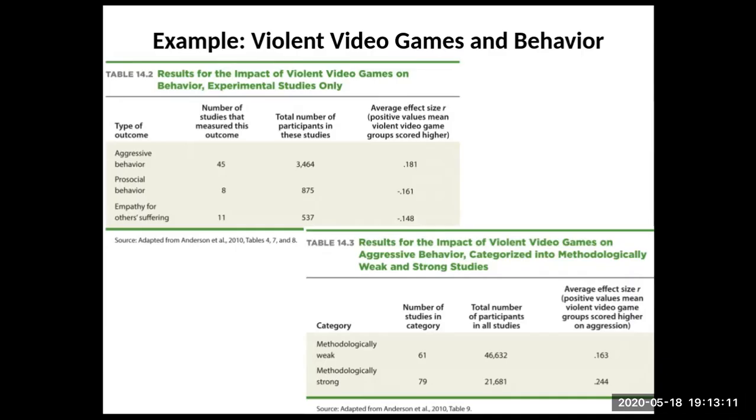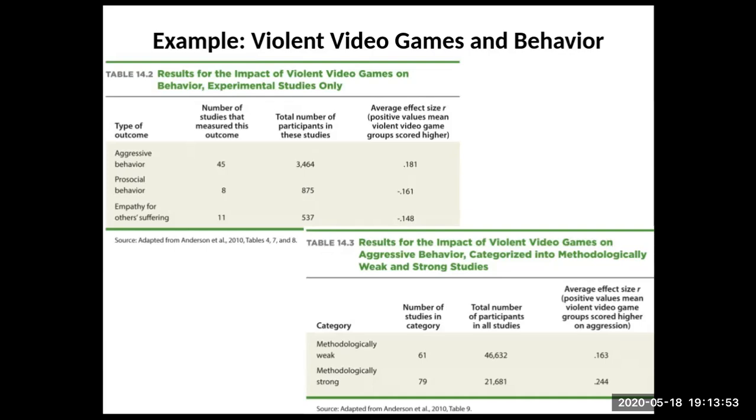So here, what about pro-social behavior? We actually see a negative, of course. Only 8 studies, 875 people. But we see a negative relationship, -0.16. So again, still a weak effect size, but it tells us that there's a negative correlation. So we don't see so much pro-social behavior. Again, it would be more antisocial or aggressive, which is consistent with the other 45 studies. And what about empathy? Same thing, -0.148 or almost -0.15. So again, a rather weak correlation, a weak effect size, but again, you see a negative relationship for empathy.